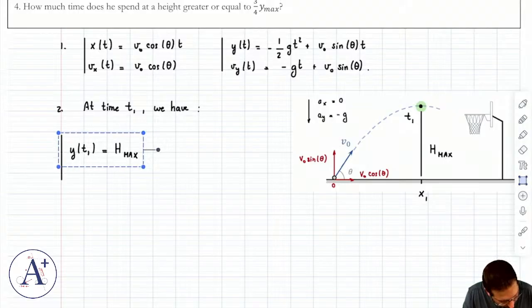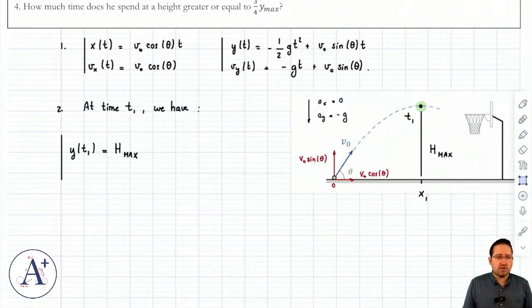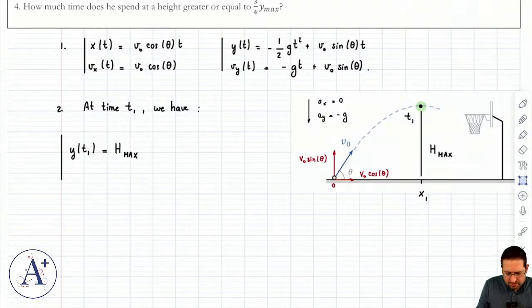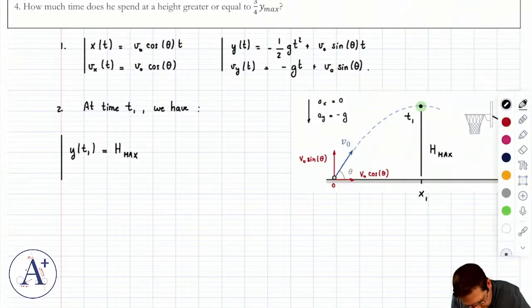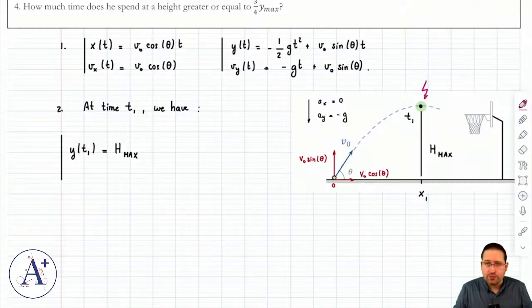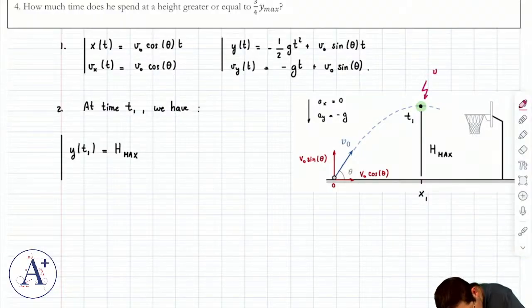And remember what we said last week. Very often in kinematics, you end up solving for time, even though nobody asks you to, because it's a means to an end. It then allows you to actually compute the quantity that you're after. So how would we find t1? Well, there's something else that has to be true at the max height, and that is that when you reach your max height, it's a turnaround point vertically. It means you're no longer moving up, you're not yet moving down. At that very instant, your velocity is 0.